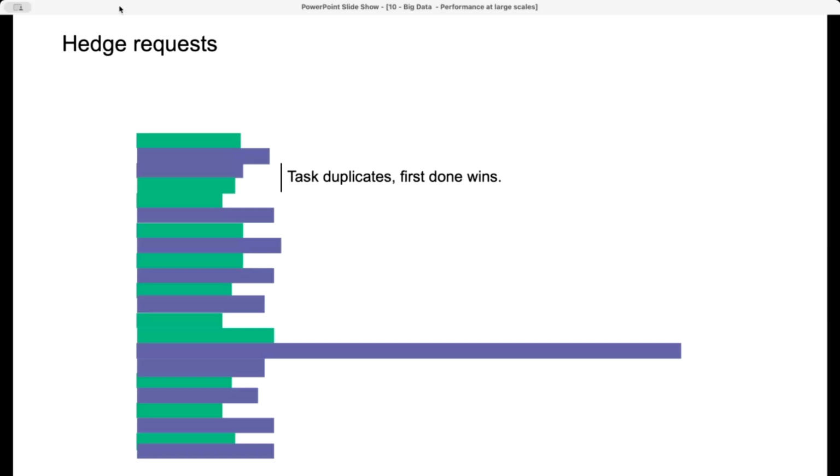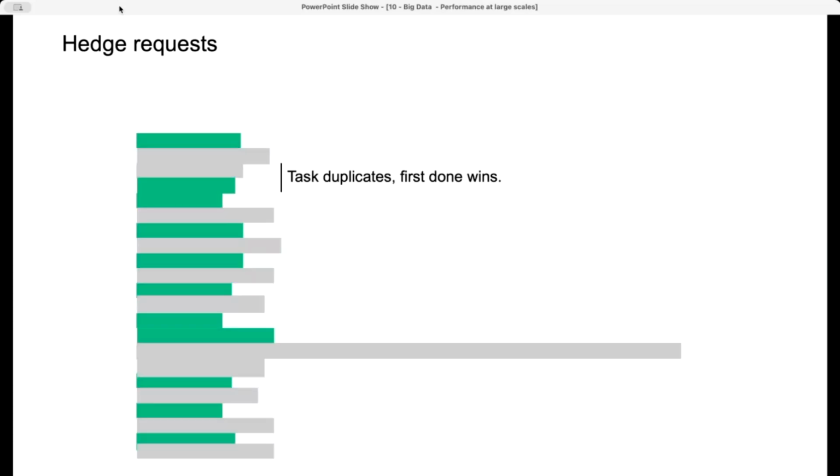They basically launch every task twice, for example. You just launch every task twice, and whoever finishes first, then you cancel the other one, right? And that actually already is a good fix at first sight, right? So you just duplicate the tasks, and then you cancel the second one once the first is done, right? So that's going to improve a bit the situation.